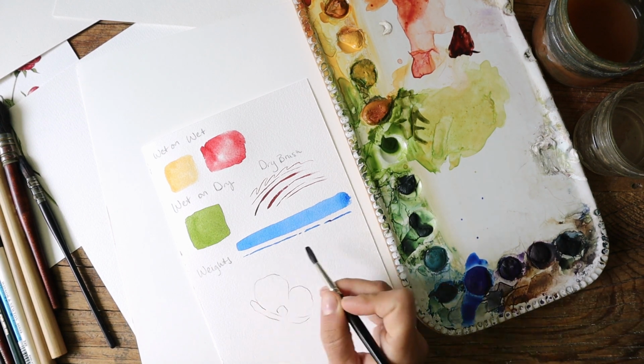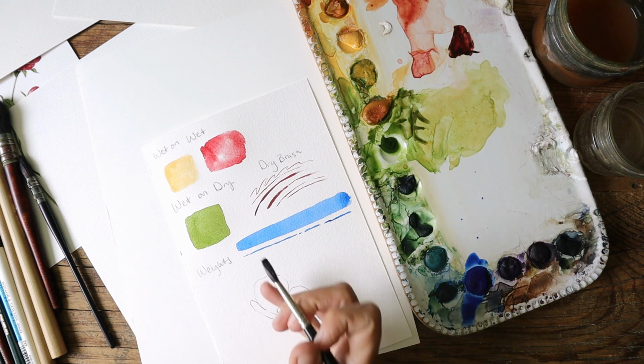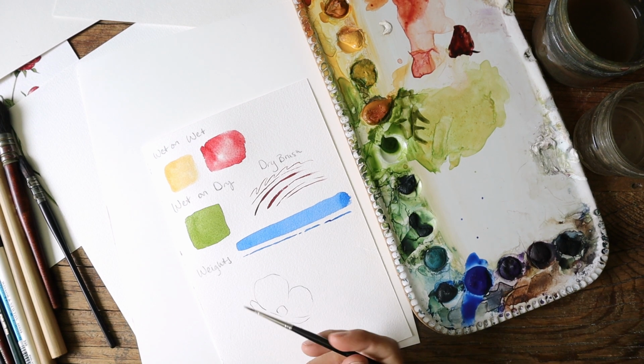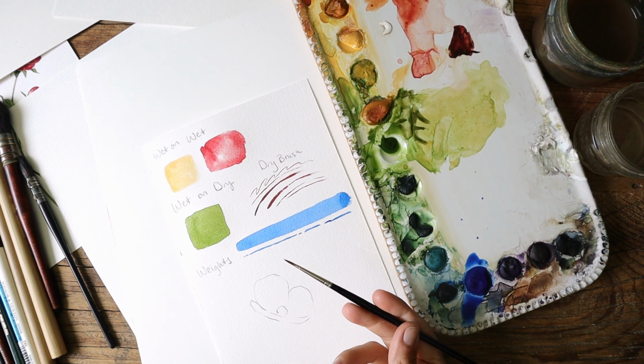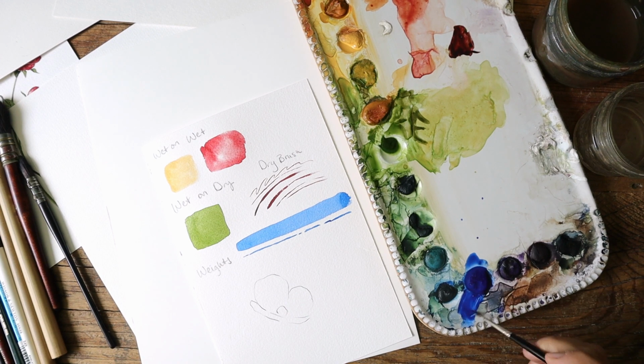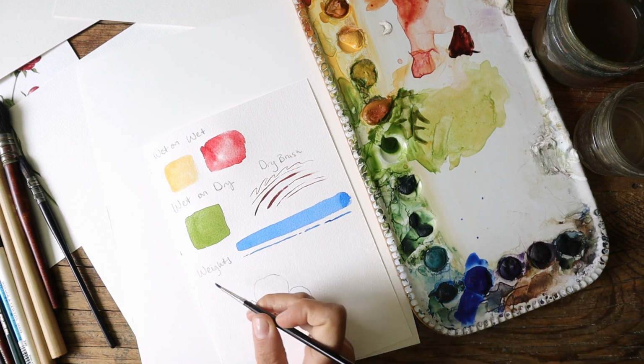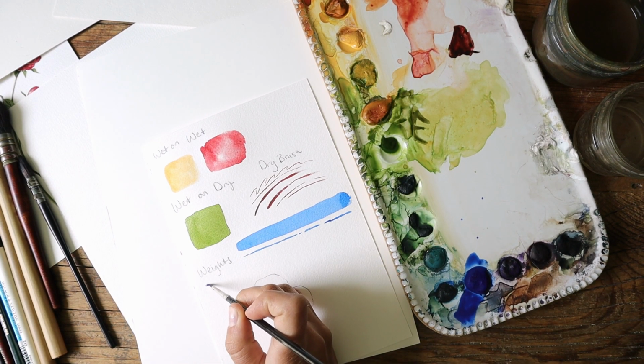So I can do some nice fine details, but then I can also really cover some real estate on this paper with this brush. So I'll clean that off, lay it down to dry, and let's do the same kind of thing but with a small brush. So I'm going to show you how this brush does not hold as much water. So I'm not going to be able to do what I just did, but we'll see how far we can go. Just pressing all the way down.